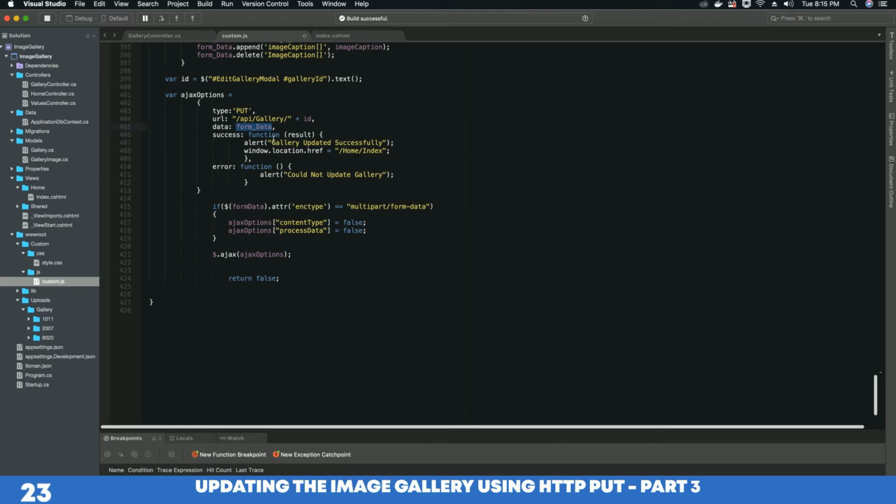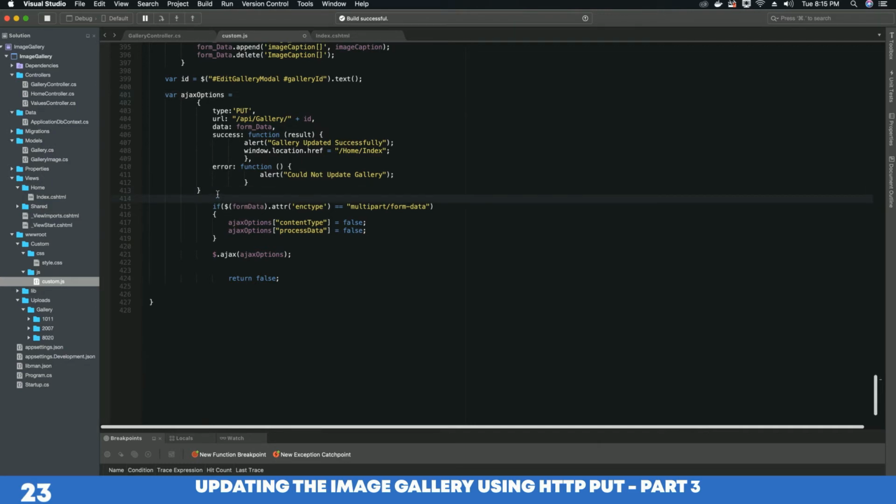Then if the method call was a success, we will run a callback function where we will receive a result, and the result will be gallery updated successfully, and then we will be redirected to our index page. And if there was an error, we will again run a function and alert the client that the gallery could not be updated. So this was all about our AJAX options.